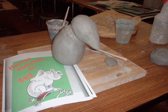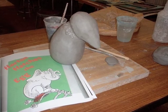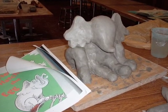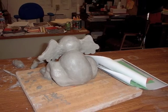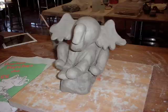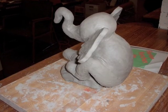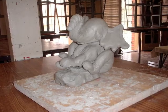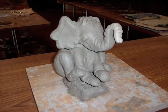Using the cover as my inspiration, I started out with a couple hollow balls and then added the arms and the legs and the ears. Then I carve away until I get the shapes and the sizes that I want. You can see he's very bird-like. His wings, or his ears, look like wings. He's a hollow ball, obviously. You've got to open him up.